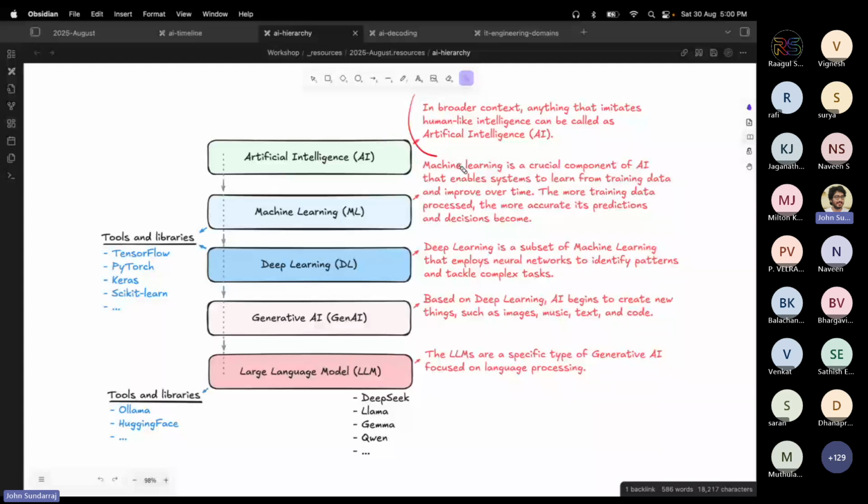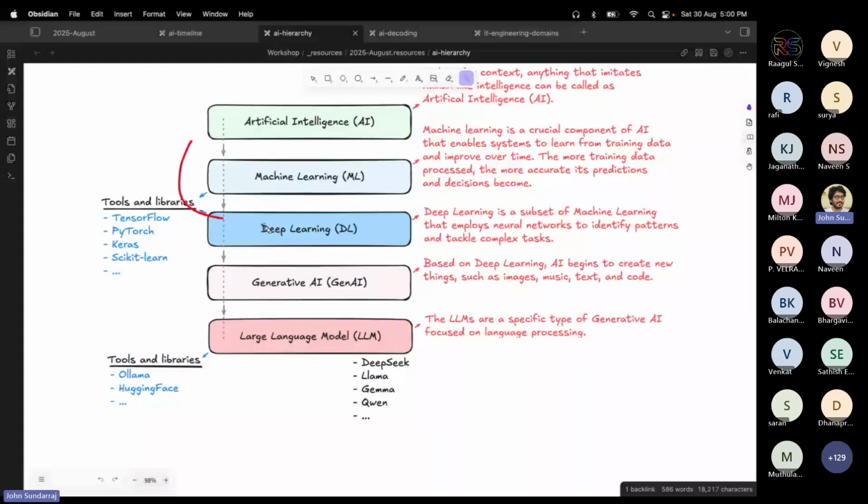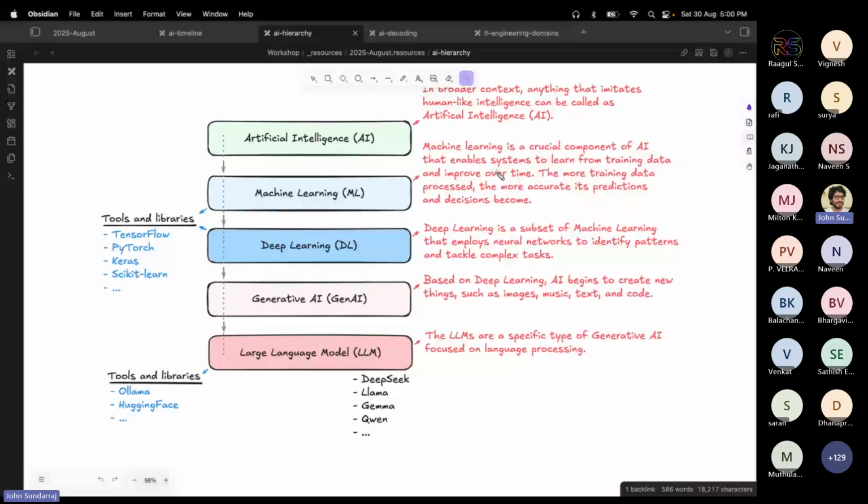Now when you drill down into that, what are the concepts or paradigms that power artificial intelligence? There are two things: machine learning and deep learning. These are technical concepts. If you ask a fifth or sixth standard kid, they do not know what machine learning is, or deep learning, or TensorFlow, or Ollama, or a language model. But they know what ChatGPT is, right? So that is what I'm saying.